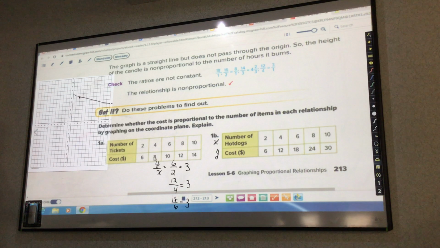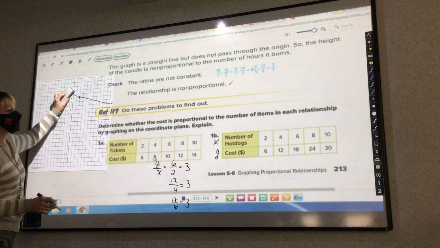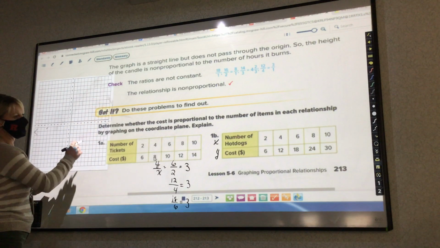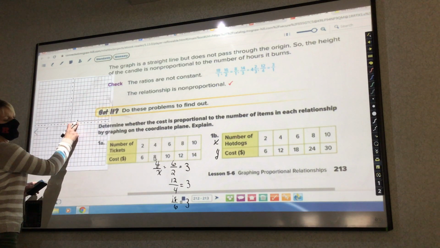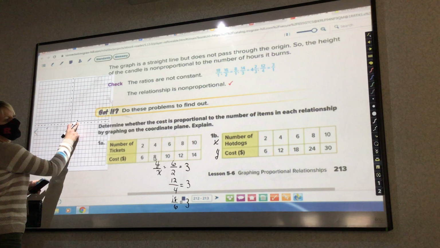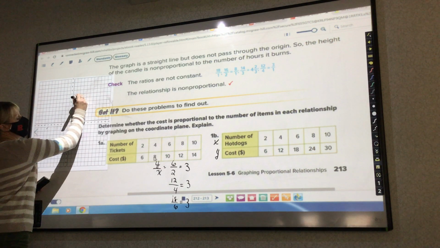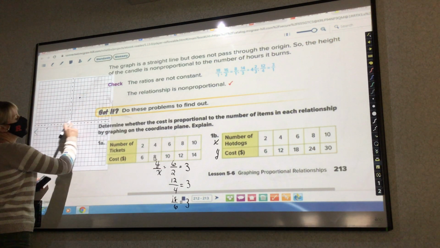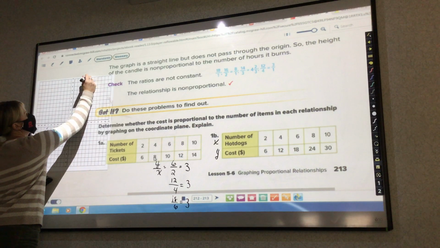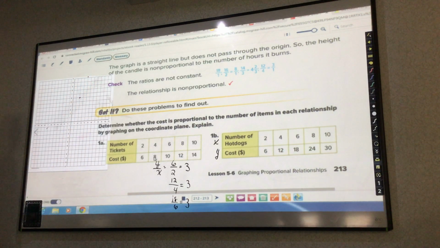Oh, so whenever you graphed it, you put the 12 as the x instead of the 4. I said, is that what I did wrong? Yeah. Thank you. I should have gone 2. No, my x is 2. Yeah, but you said the 12 was the x. You put the 12 as the x-axis and the 12 as the y. I went over 2 up to 6, right? Yeah. Then I didn't go over 4 up to 12. Yeah. Thank you. You earned the candy today. I earned 5 push-ups.